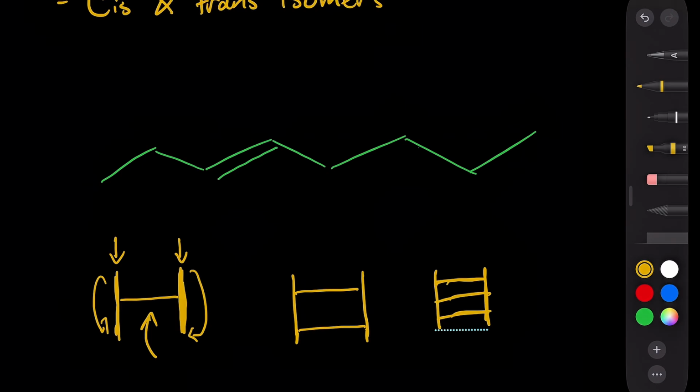And so it's a lot easier to rotate around one bond than it is to rotate around two or around three. Same is true for these bonds up here. If I'm looking at this bond, it can easily rotate because it's a single bond. However, this double bond cannot rotate, because there's two points of contact in between those two atoms of carbon. So that's the first thing we really need to know.